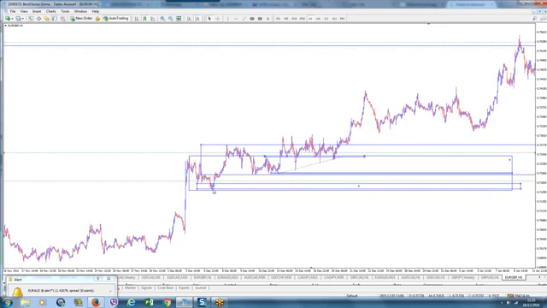Now, certainly my stop wouldn't be between the upper blue line and the lower blue line. That would be just insane. But yes, that is a nice place. And then another further MPL is right here.